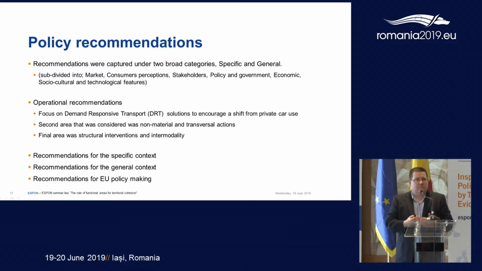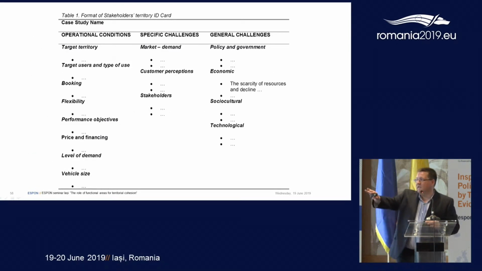Then we took these tools, made specific recommendations, extracted what we saw were the major recommendations that we can take back and recommend to other non-metropolitan regions of similar characteristics. And what we suggest is that they can adopt these tools and this approach to make their own delivery plans. So it's of specific interest, I think, to coastal territories. And then eventually we made a second set of recommendations for the EU policy making. And finally, we also made some very minor recommendations about the issue of Brexit, which, well, we'll leave that one there.